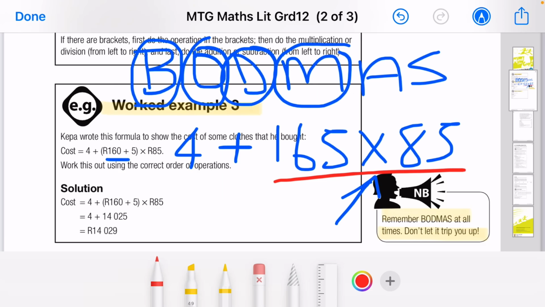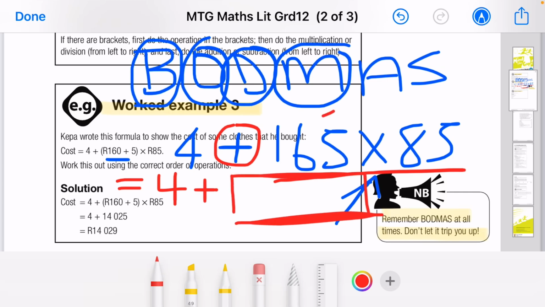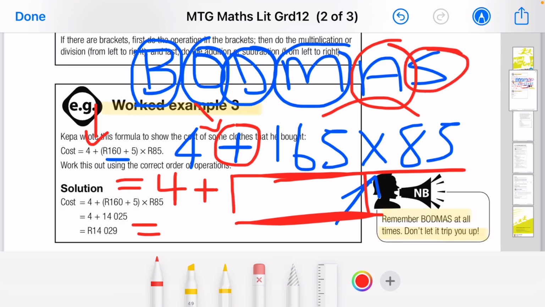Once you get an answer, ladies and gentlemen, then you have 4. Obviously, that is the sign. Then you write whatever number you got when you multiplied these two. Then, ladies and gentlemen, on your last step, after you multiplied, what comes after is an addition. In this case, we do have an addition from that original expression, and we do not have a subtraction, ladies and gentlemen.